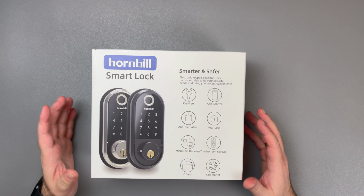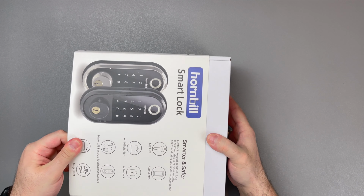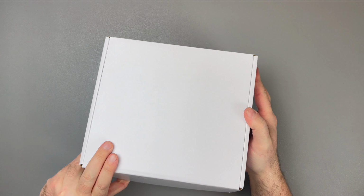I picked up Bob on Amazon to guard my garage door and render looking for pesky keys a thing of the past when entering the house. And I will clarify, my house.